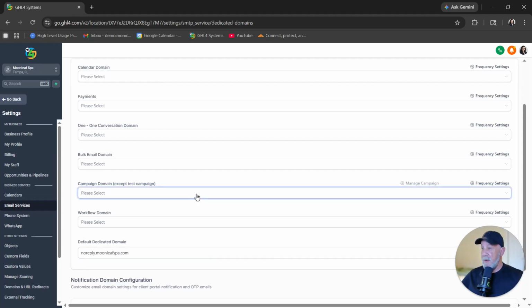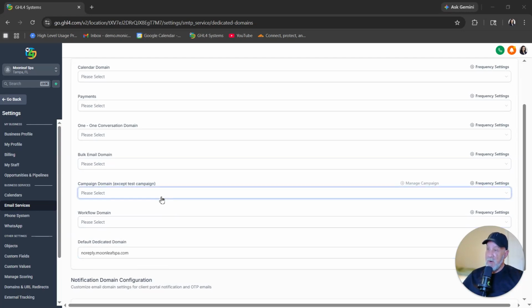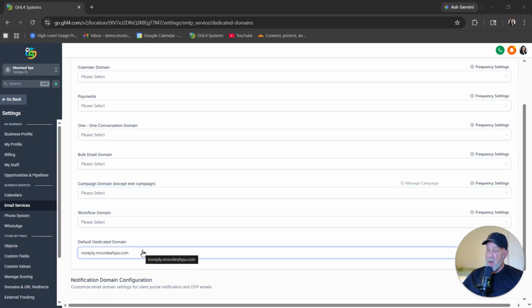That means if you send a campaign out to 4, 5, 6,000 people, it's going to use this email server right now. And you run the risk of everything going to spam and possibly getting blacklisted. Now, don't get me wrong. This one email server is perfect for all your business operations. All I'm saying is that if you decide to start running email campaigns, whether they're cold email campaigns or campaigns out to even your current clients, set yourself up a separate dedicated domain for email campaigns. Now, you're going to have to warm that server up also, but it's worth it to protect your primary domain.